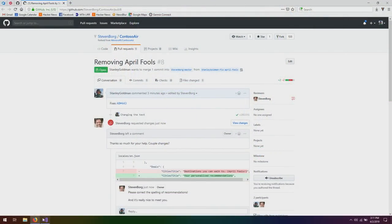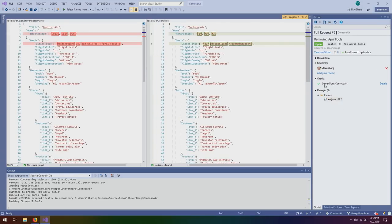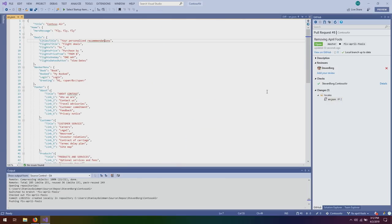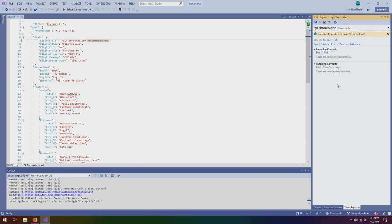All of this stuff that I'm doing inside Visual Studio could also be done out on the GitHub website. But I'm right here — I'm seeing my code, this is my code editor. Why leave Visual Studio if you don't have to? So now it's back in your court. Let's come back over to my screen and go back to Visual Studio. I'll refresh this pull request screen and I can see that there have been some comments here. I can see that you've requested changes. If I open up this file in the diff, I can see all of your comments inline. I'll hit Enter — it takes me right to the file. Delete that one extra M. Save. Spelling fix. Commit all and push.